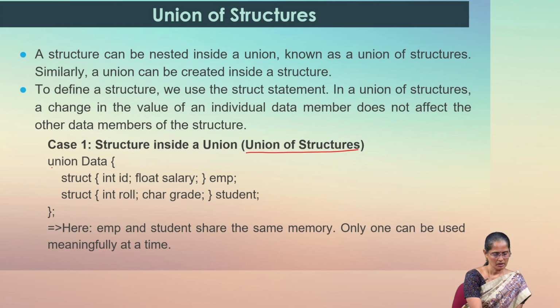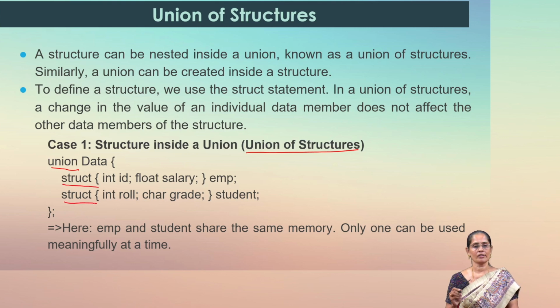In the same way, we can make use of the keyword union and a name, data. Here we can see an interesting thing, that the members of the union itself can be a structure variable, but see to it that the structure which has the largest size will be the size of the union. In the first case, you can see the first structure member EMP, of integer and float type. Integer is going to be 4 bytes and float is going to be 8 bytes.